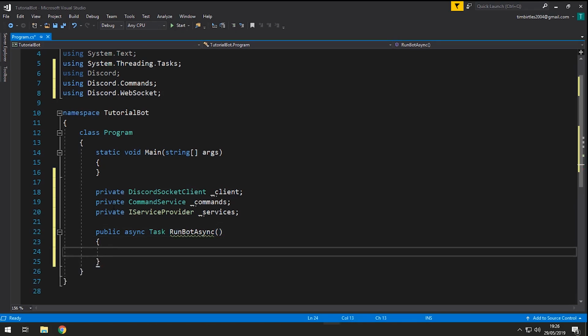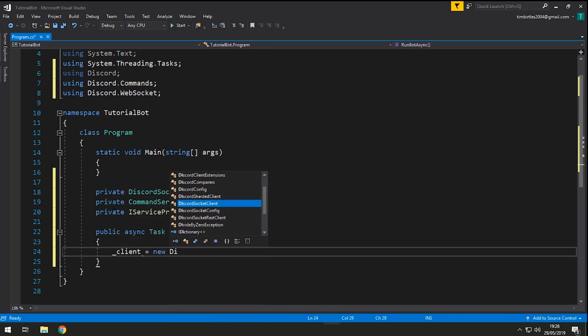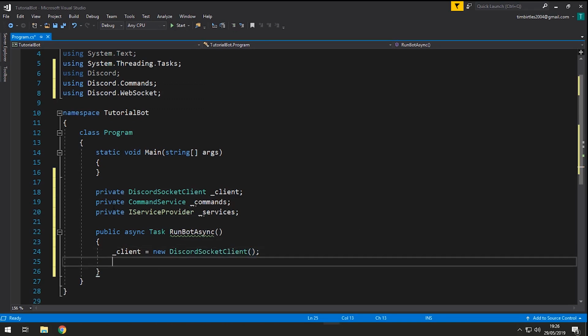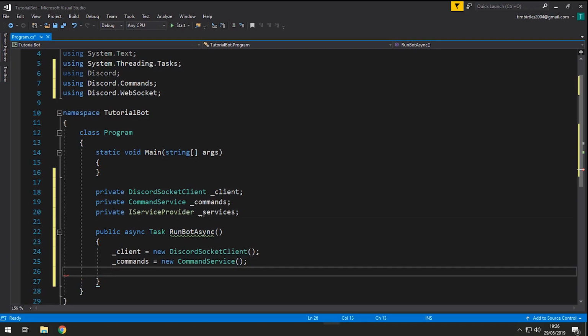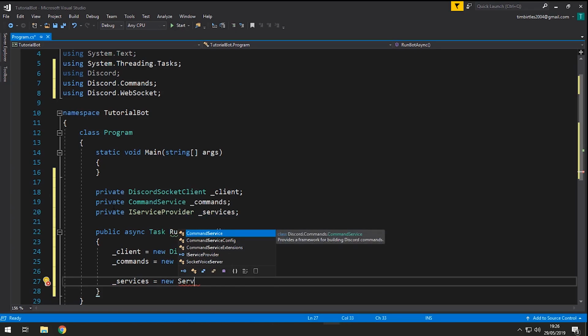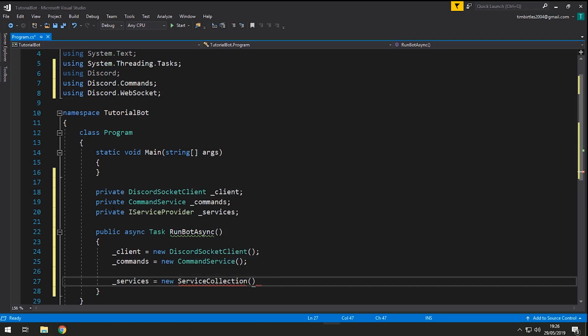We're going to put two brackets, and then we want to type _client equals new DiscordSocketClient, open bracket, close bracket with a semicolon, _commands equals new CommandService, once again open close bracket, semicolon, and finally _services equals new ServiceCollection, open bracket, close bracket.